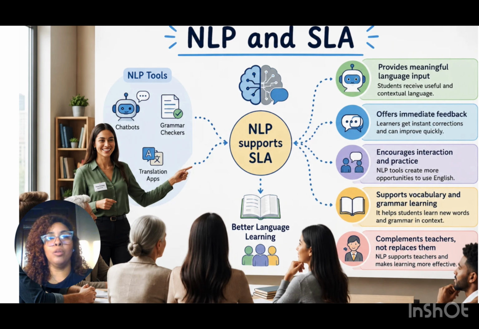Benefits of natural language processing: it provides meaningful language input. Students receive useful and contextual language. It offers immediate feedback; learners get instant corrections and can improve quickly. It encourages interaction and practice; natural language processing tools create more opportunities to use English. It supports vocabulary and grammar learning, helping students learn new words and grammar in context. It complements teachers, not replaces them; natural language processing supports teachers and makes learning more effective.